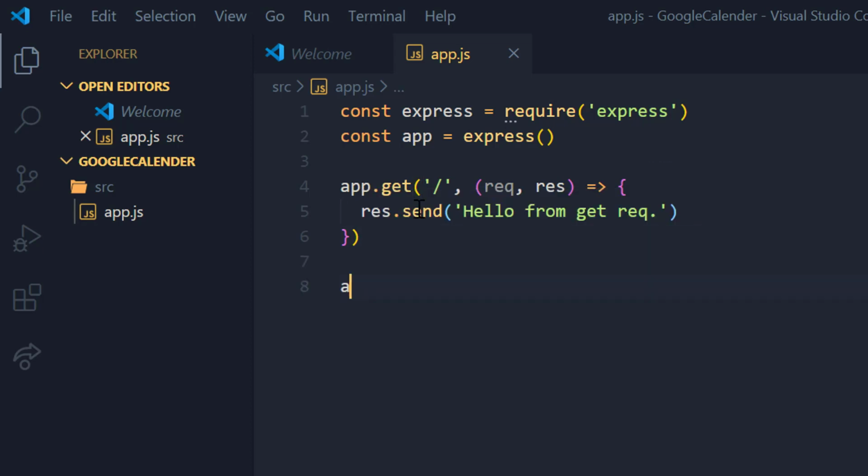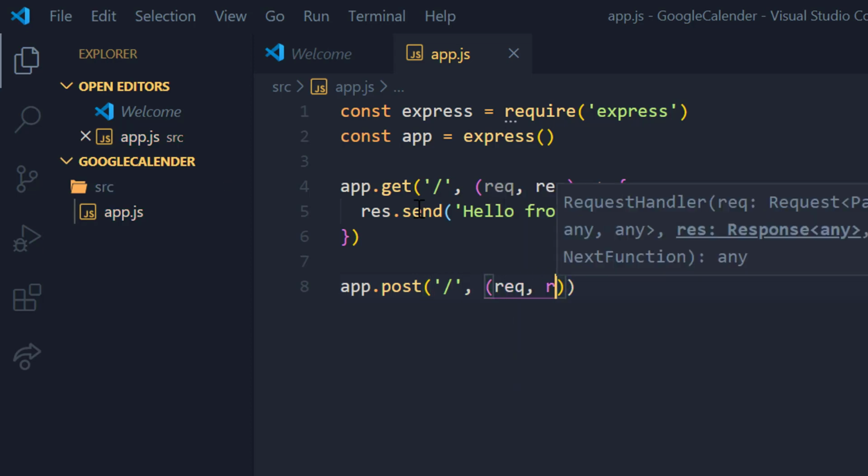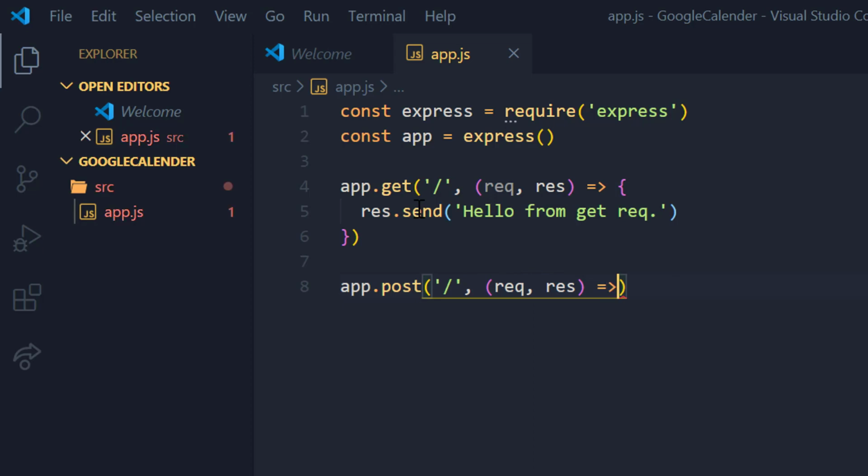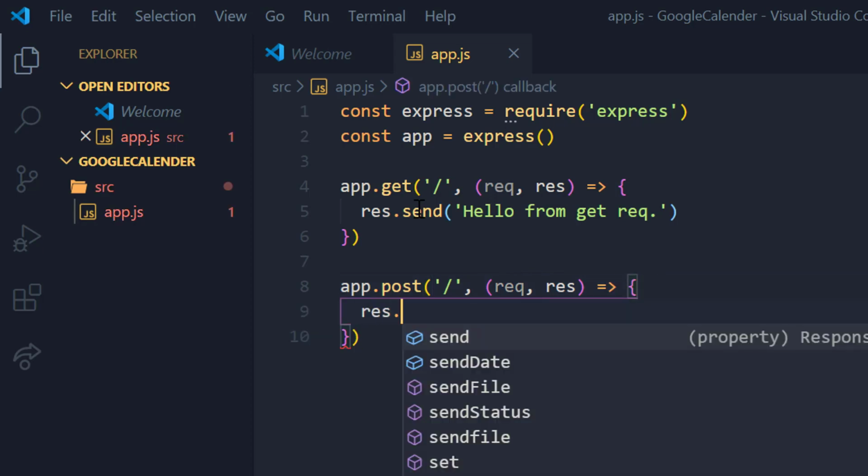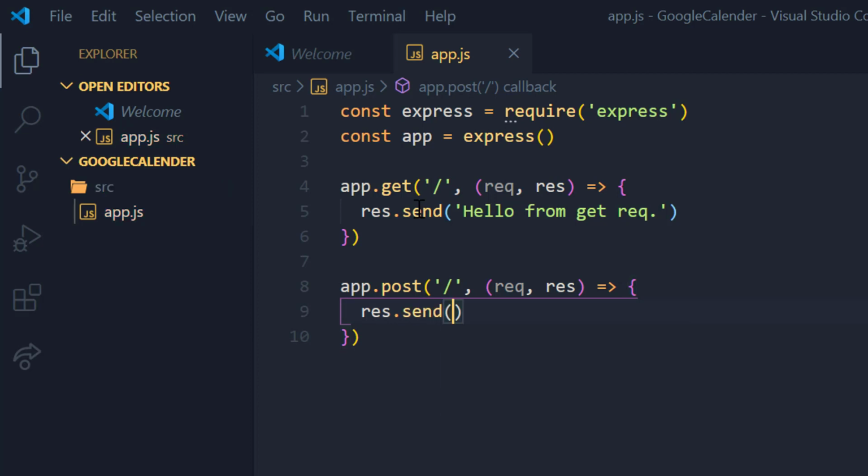And after this we have app.post request to slash, the same home page, with request and response, and with res.send hello from post request.